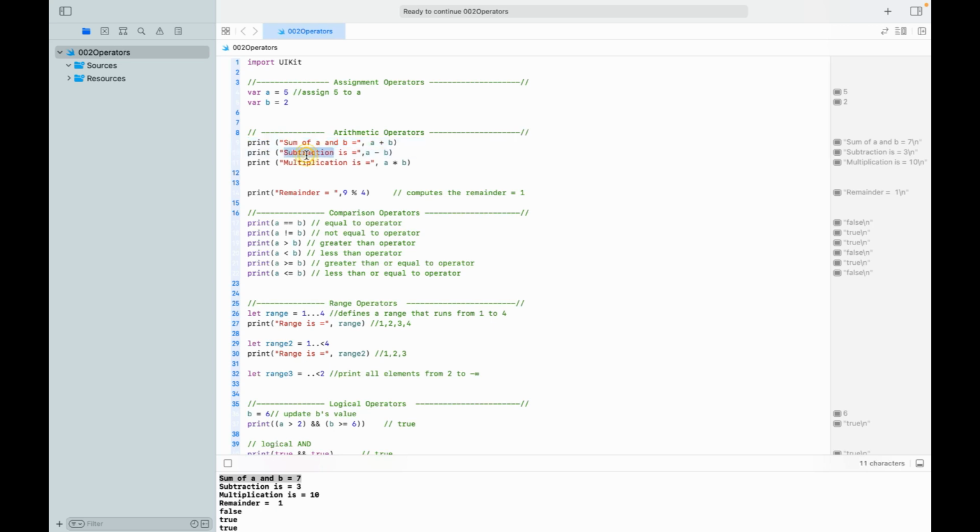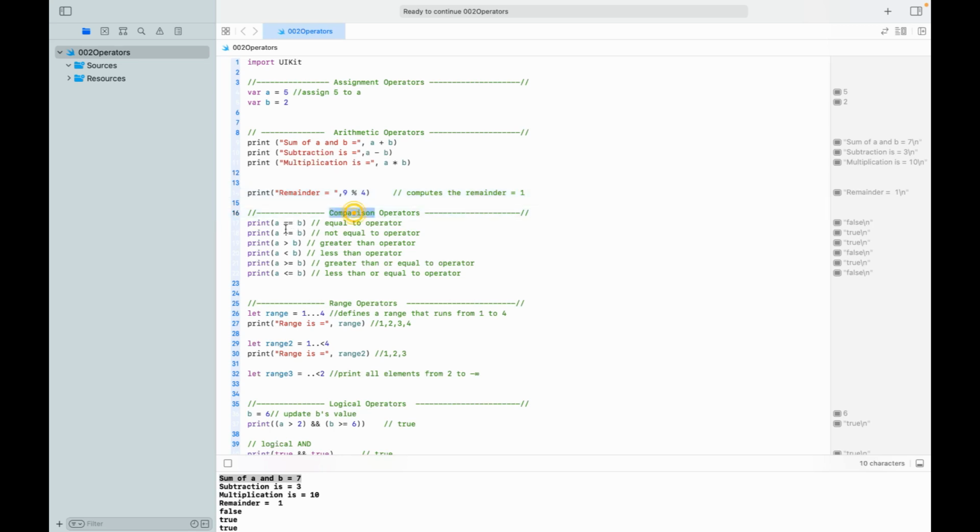Same goes for subtraction and multiplication. Then the remainder I already explained. 9 modulo 4 gives an answer of 1 because the remainder will be 1.